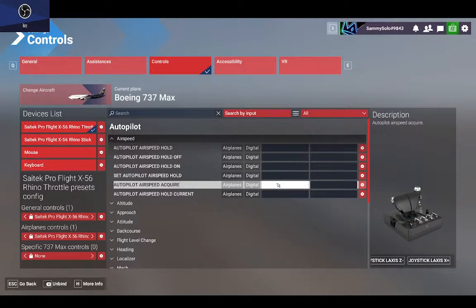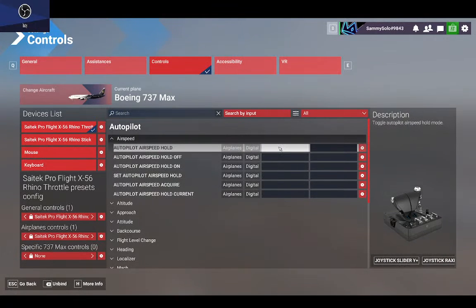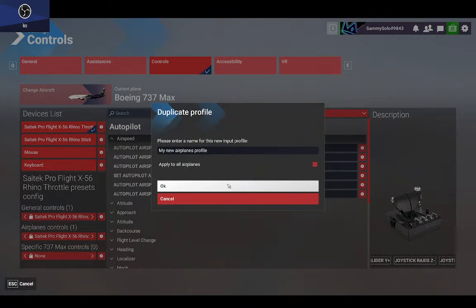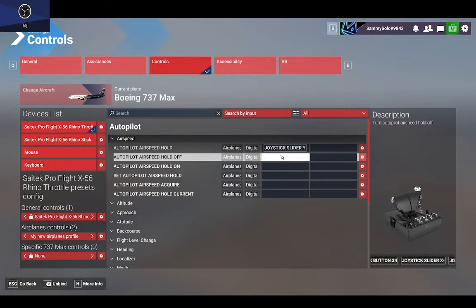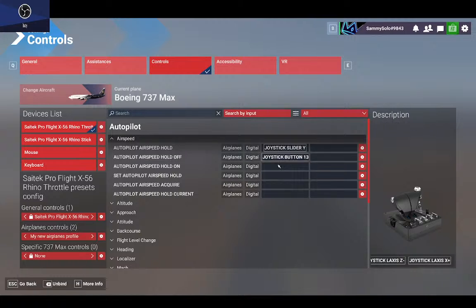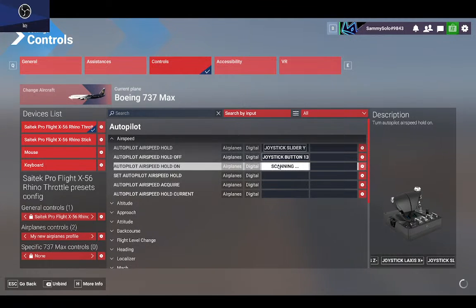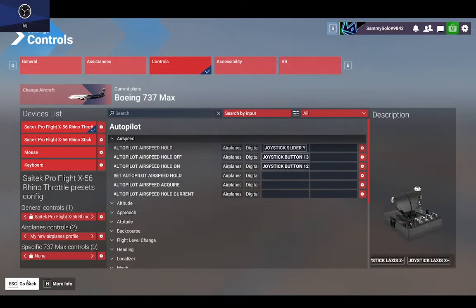Set autopilot airspeed acquired. Primary binding is pop-up dialog. Select to rebind. Autopilot airspeed hold on. Input type is airplanes. Flight level change.